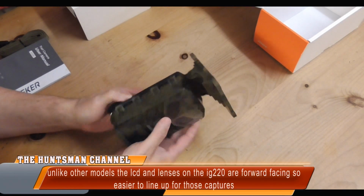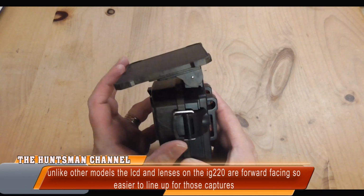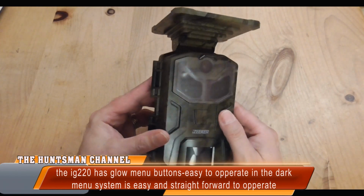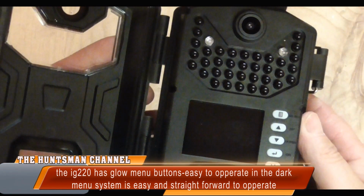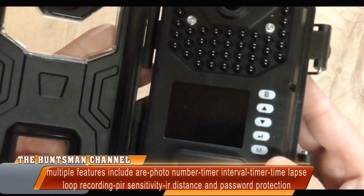The IG220 has an onboard solar panel. This unit can also add 4 AA batteries as a backup, a feature more expensive trail cameras have. So that's a bonus for the IG220. There is an onboard 5200 lithium battery on the unit. Coupled with the AA batteries installed, if you place this unit correctly, you'll get long field times with this.